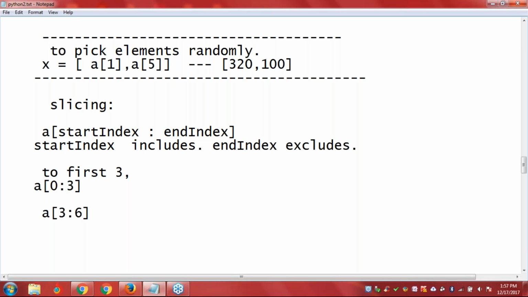That means third onwards coming 3. Like this. That means 4th, 5th, and 6th element. Index 6 means that is the 7th element, right? 7th element won't be taken.